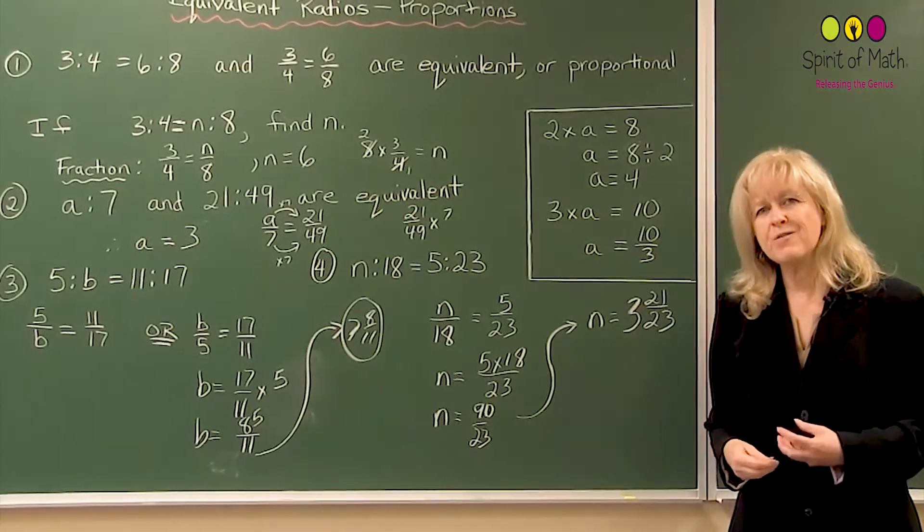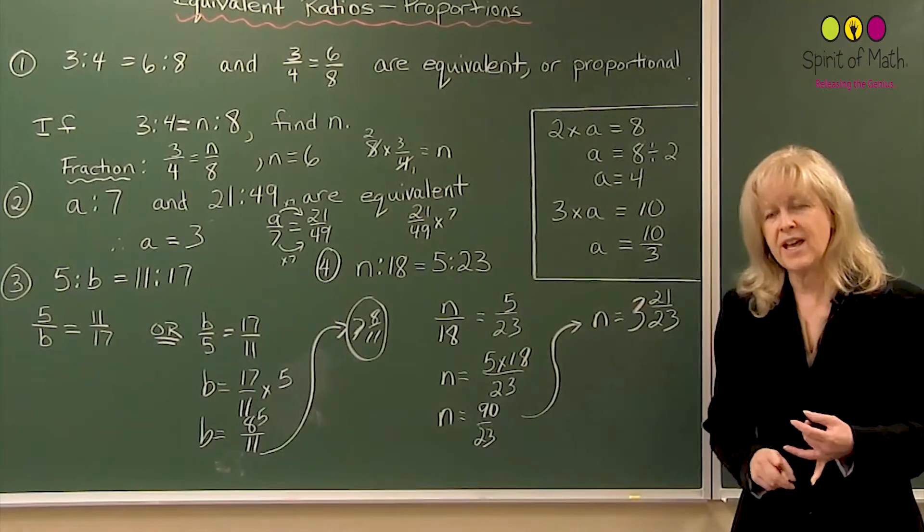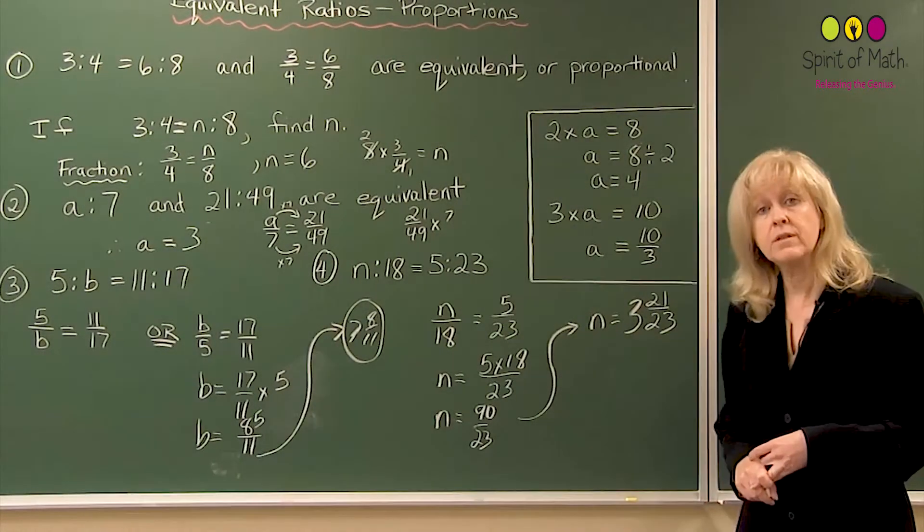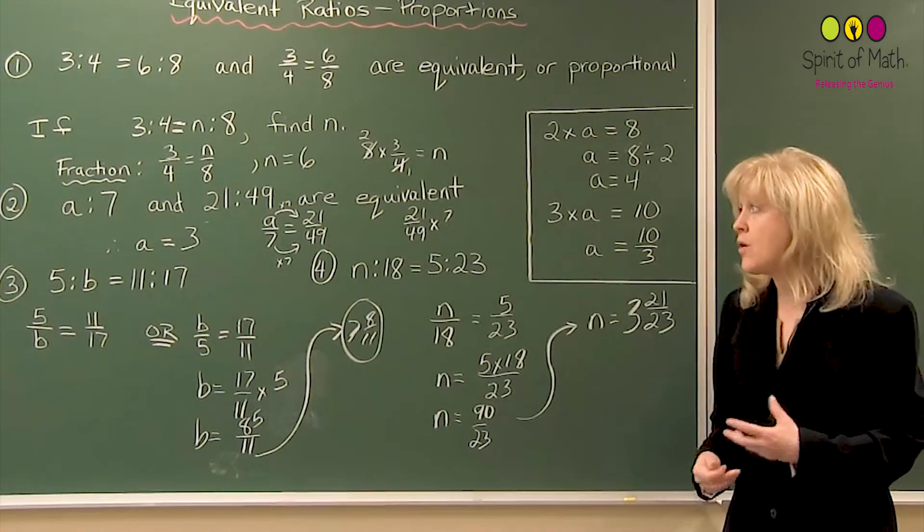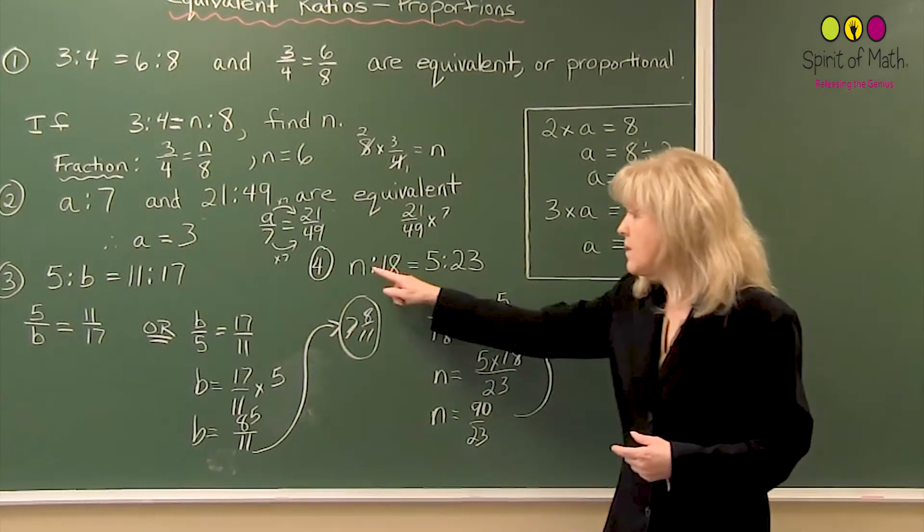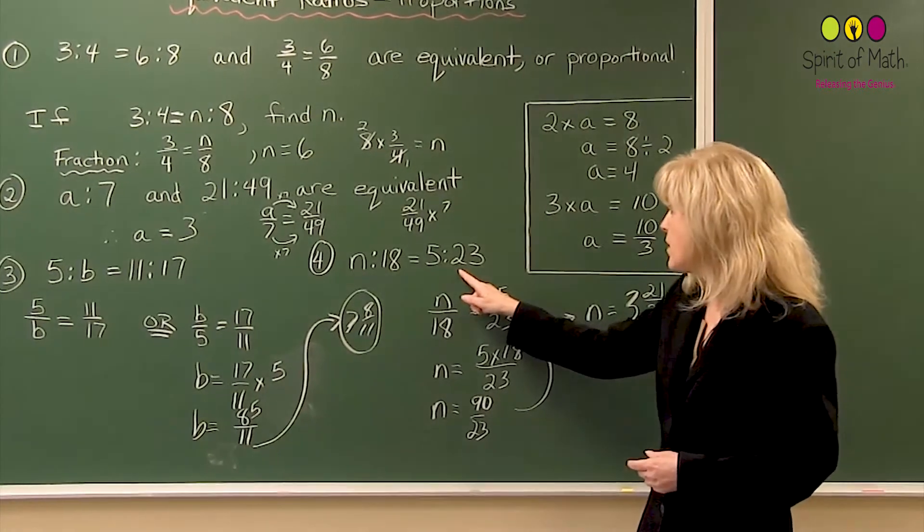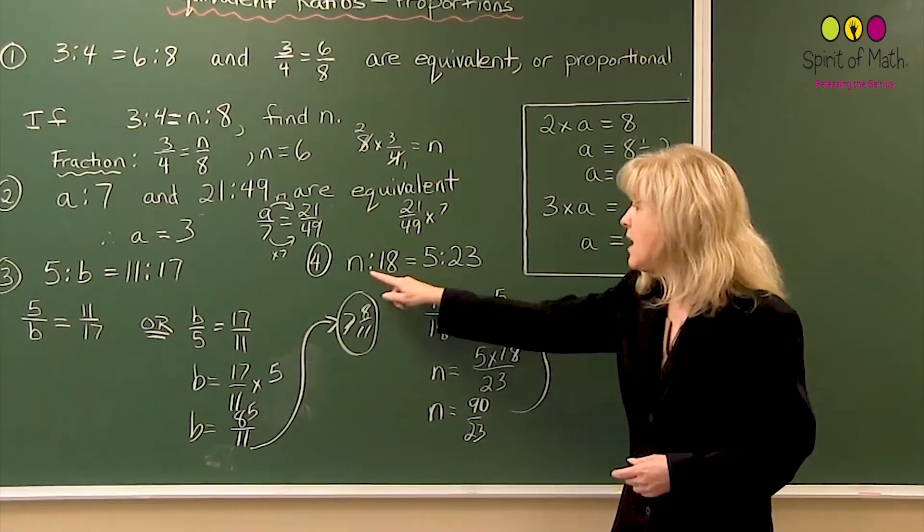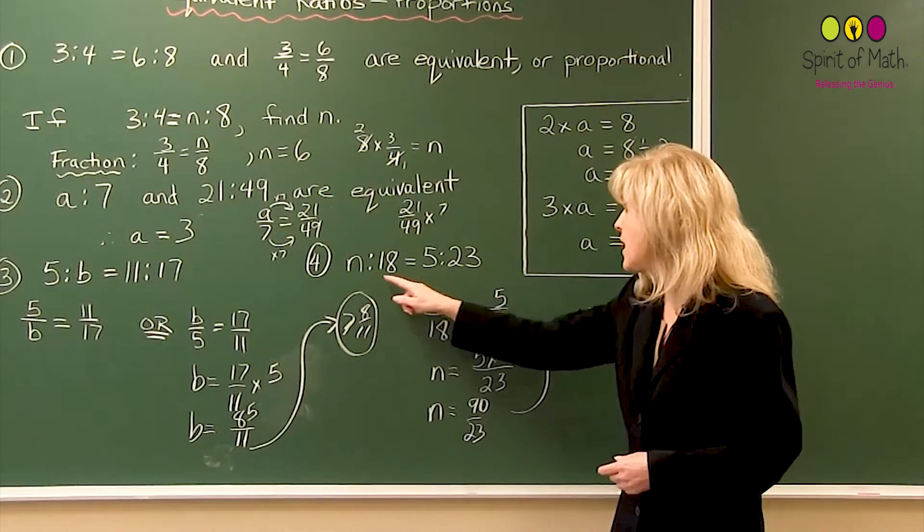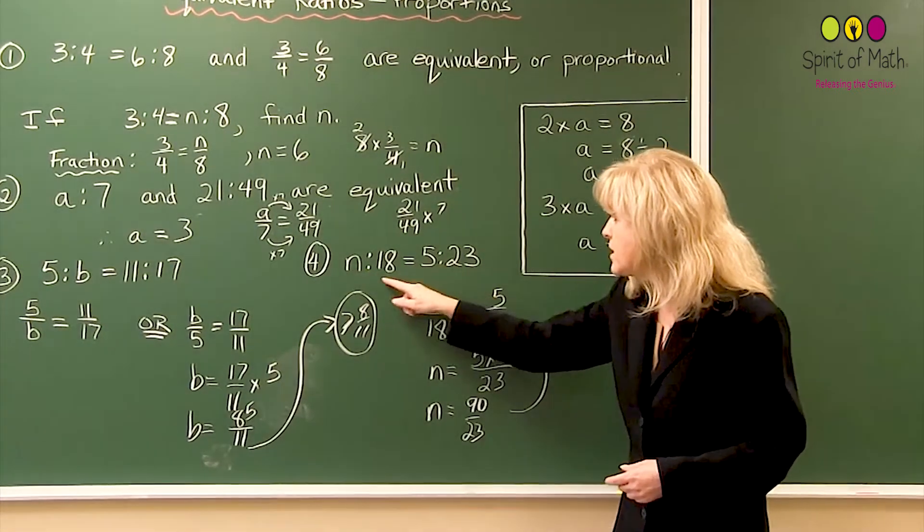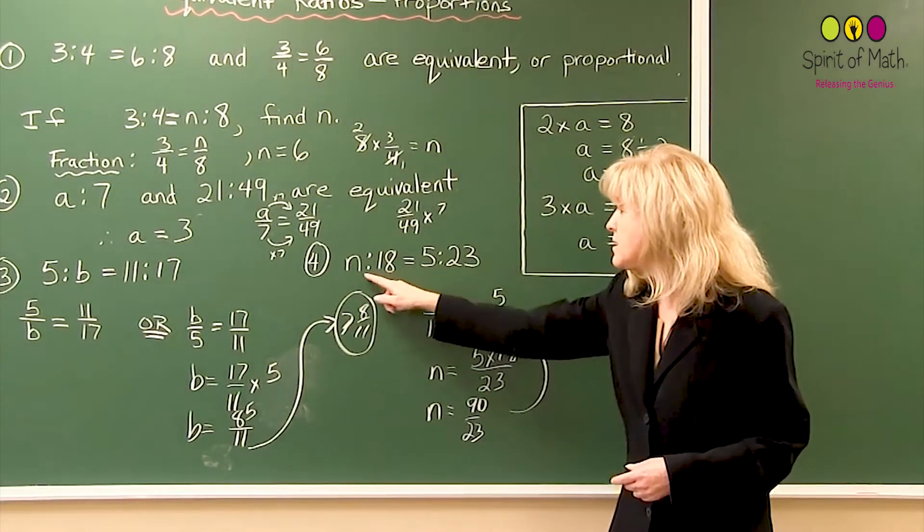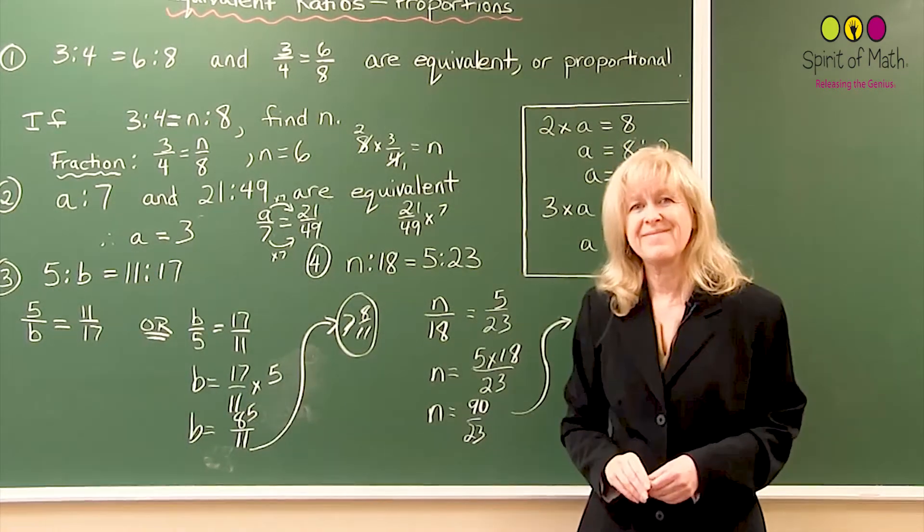So there is in ratios, equivalent ratios, you first of all have to write it as a fraction if you can. And then you need to solve somehow to figure out how you can get the same, if you multiply 18 times 3 and 21 over 23, you will get 23. And so you need to figure out what this would be, and you've got it. Thanks, bye.